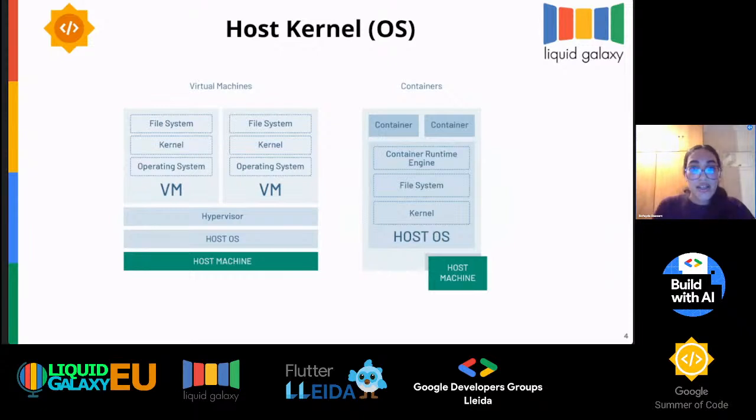But now, what is the host kernel? Host kernel refers to the operating system that directly manages the hardware resources of the physical machine, your laptop in this case, that hosts either virtualization or containerization technologies. Each VM emulates a complete hardware environment, including its own OS kernel, but the host kernel interacts with the hypervisor to allocate the resources like CPU, memory, and so on. But in Docker, as we said, they share the host kernel, and its role is to provide essential services and resources to the Docker engine, which manages the container.